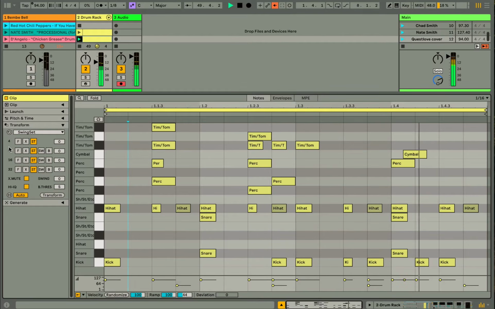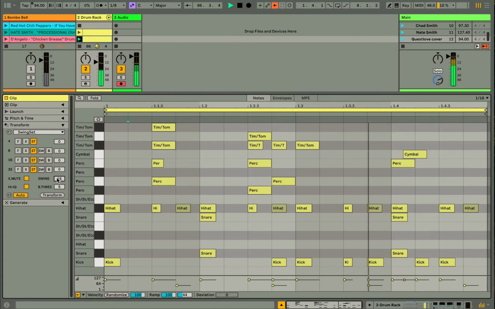So each division, 4, 8, 16, 32 for quarter, 8th, 16th, and 32nd notes, has independent controls. Most of the divisions have 5 settings: free, off, straight, swing, or both. There's a global swing setting down here, and each division also has an offset swing setting, and the offset can go negative. The main intended purpose of the offset swing is to add humanizing rather than locking things into a mathematically elegant position.